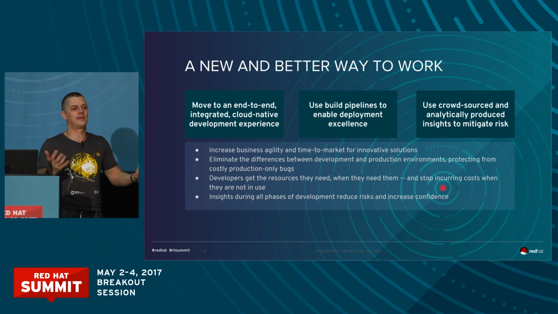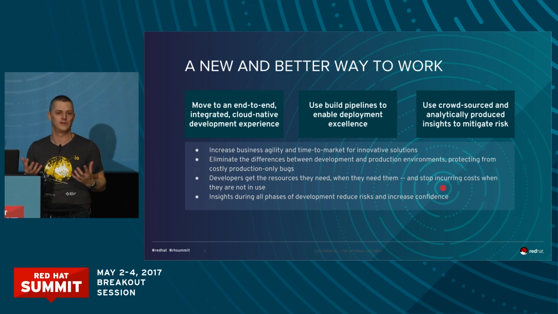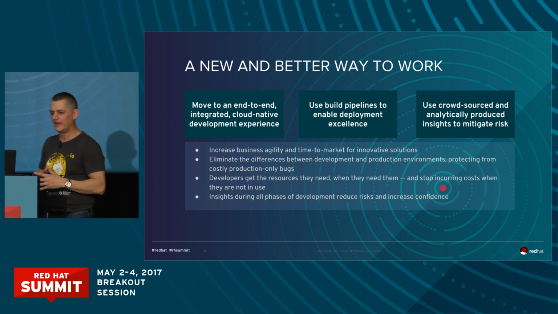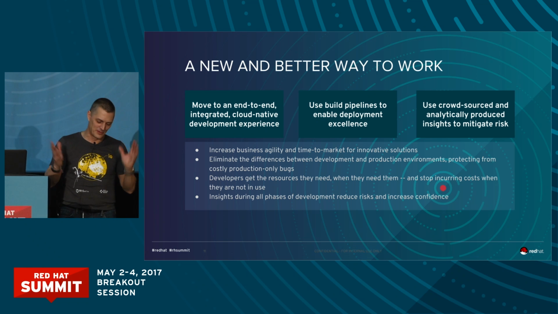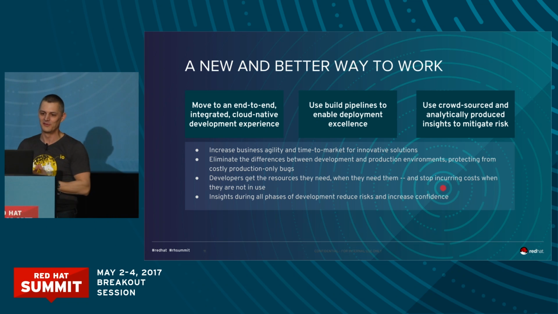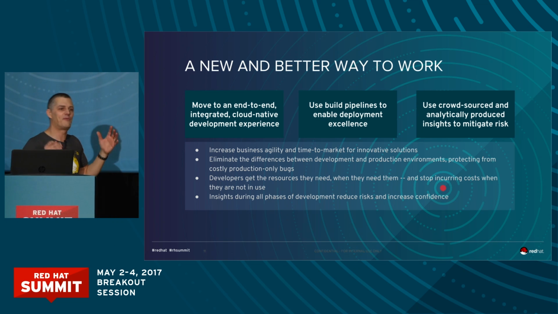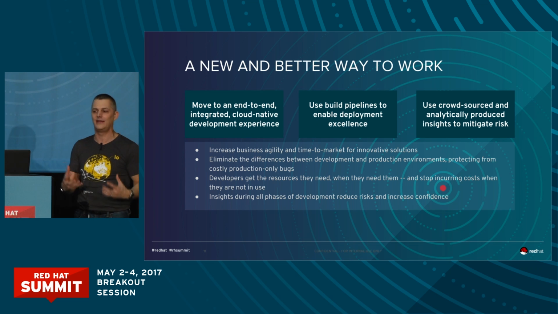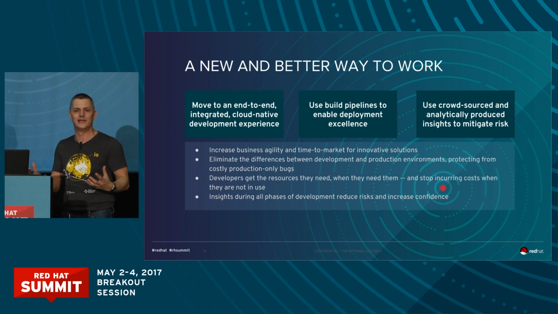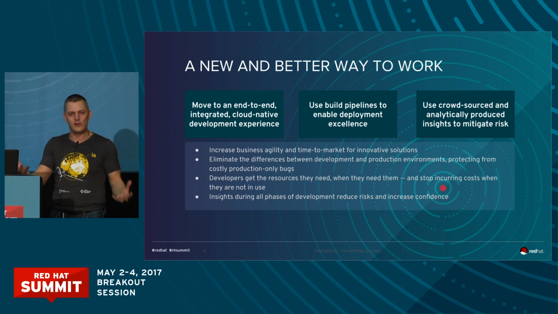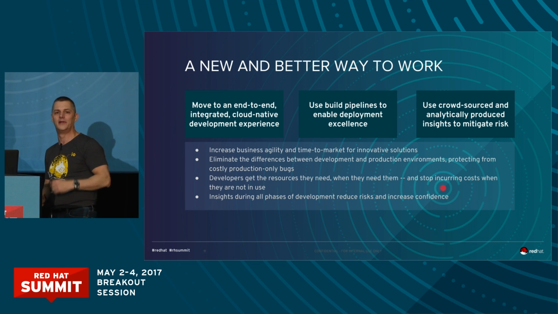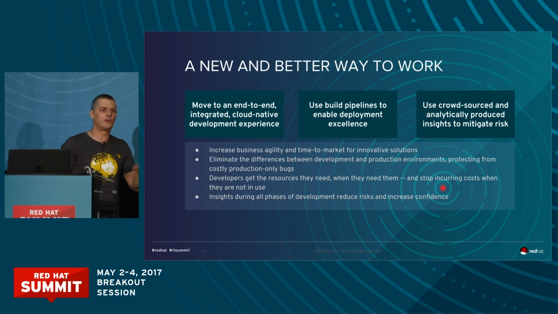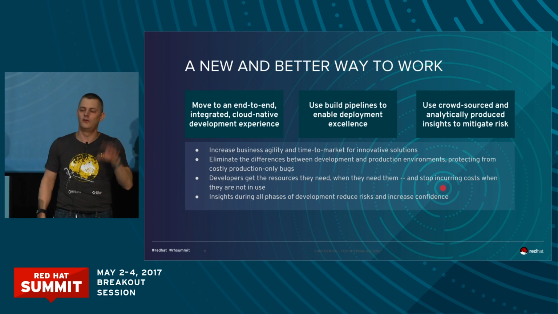So we want people to think. So we thought about those challenges. And we said, what would a new and better world look like? And we had these very interesting meetings where we came up with interesting project names, which is a story for another day. But we decided if people could just move to this kind of end-to-end integrated cloud-native development environment, like if it was just there that they could use, that was instantly available, that would solve a massive amount of the problems.